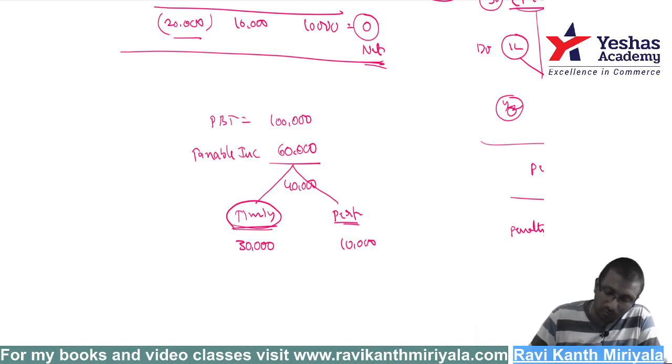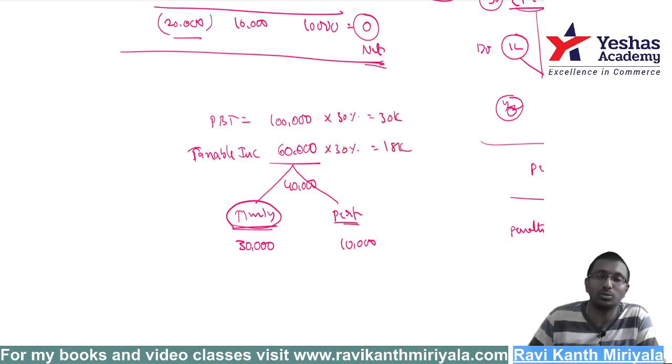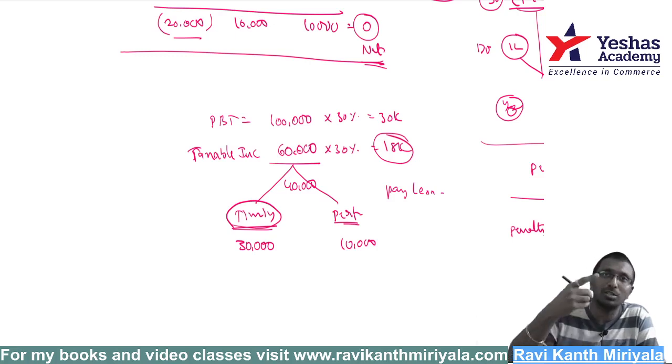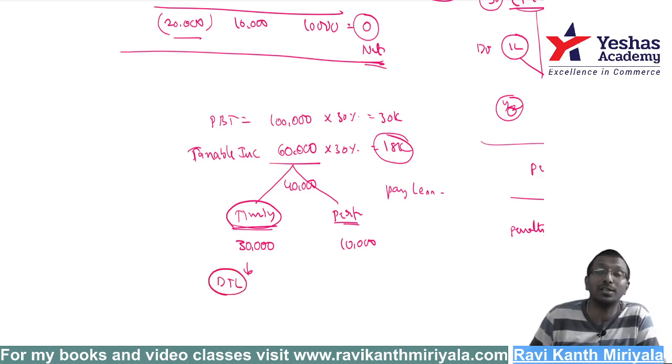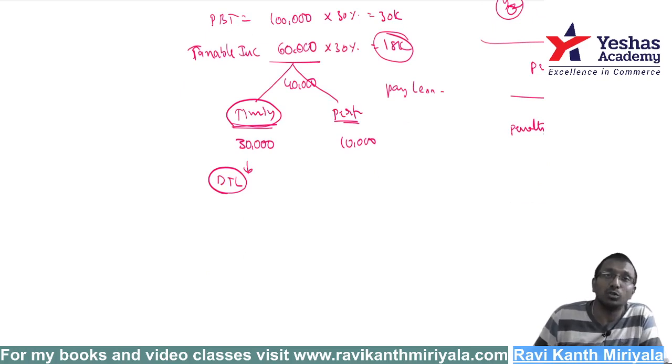Now, first tell me, your taxable income is how much? 60,000. Correct, na? Right. See, actually, you are supposed to pay 30%, which means 30,000 you should pay. But you are paying 30% of 60,000, which means 18,000 only. Are you paying less or more? We are paying less. You are paying less now, which means you are supposed to pay in the future, so you are liable for it. That means deferred tax liability is going to arise.